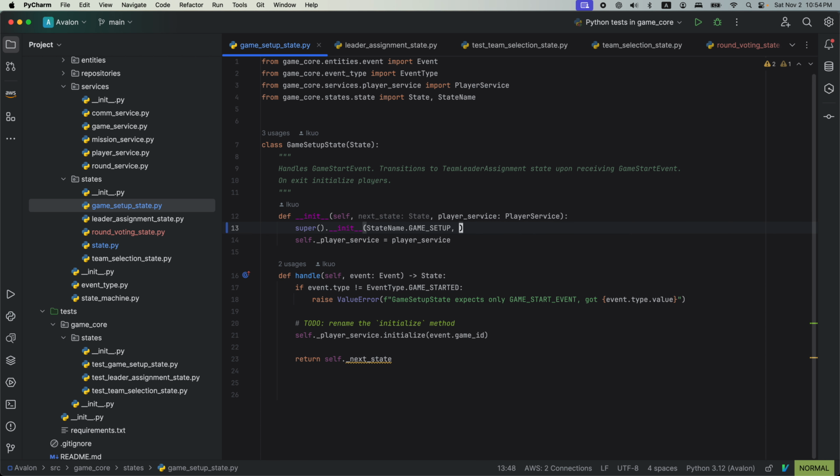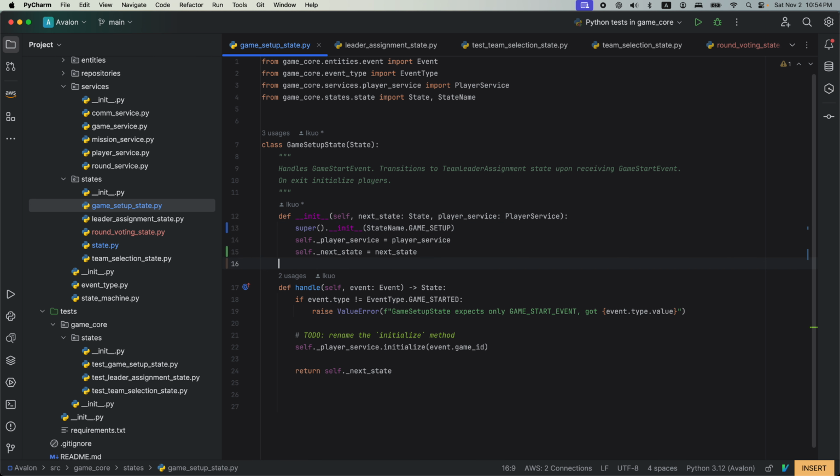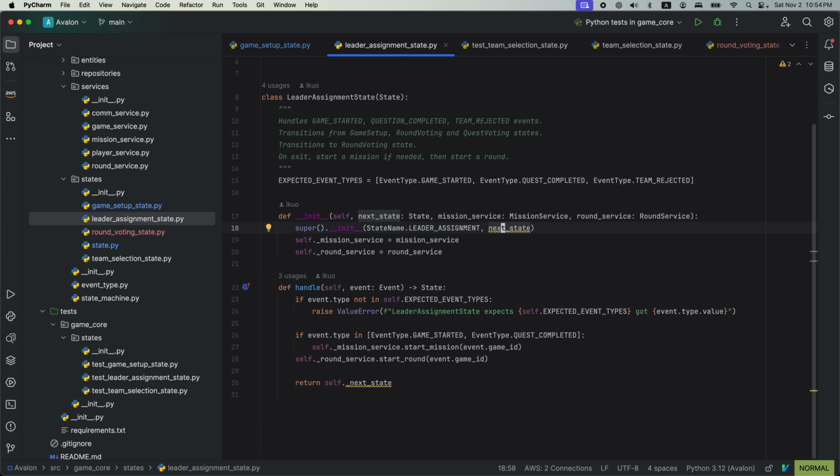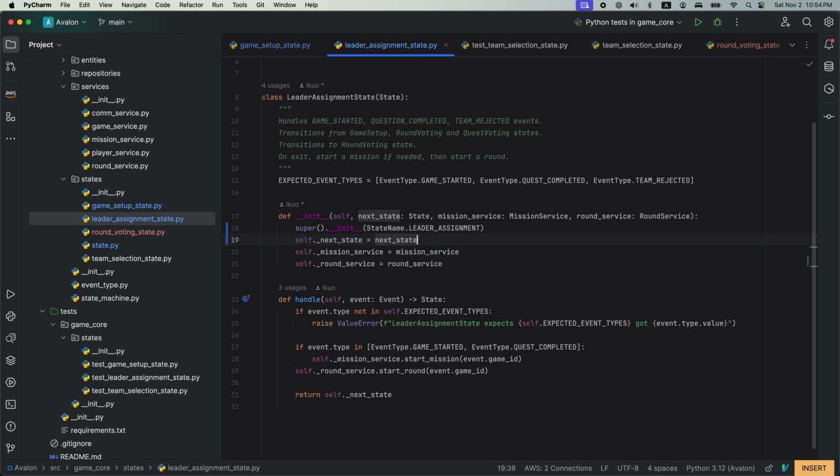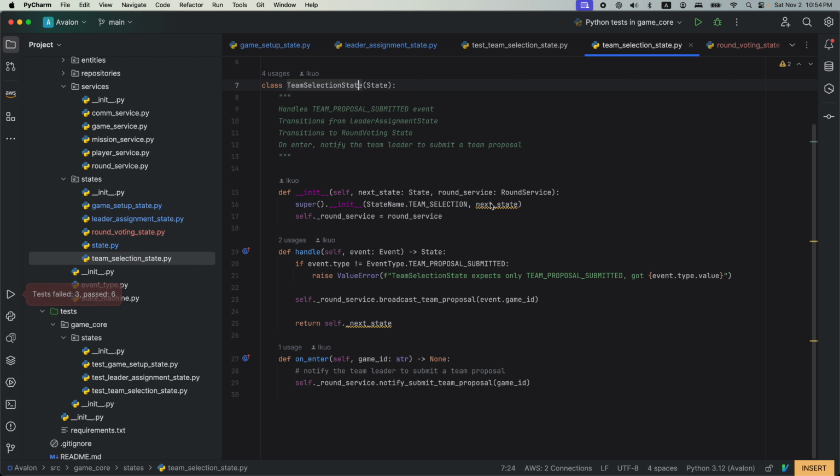All we need to do is go back in and implement some of these ourselves. We can actually copy paste this. And leader assignment, team selection.